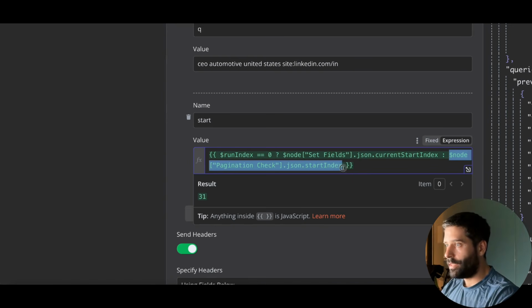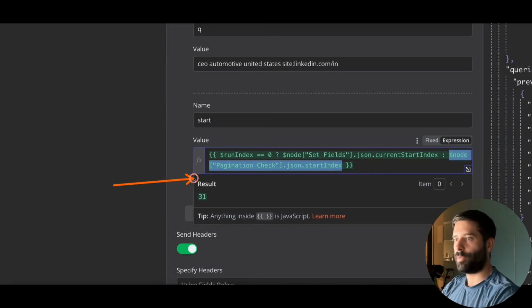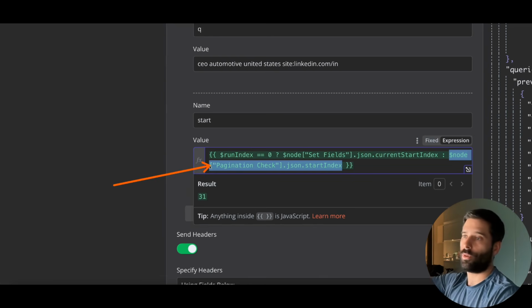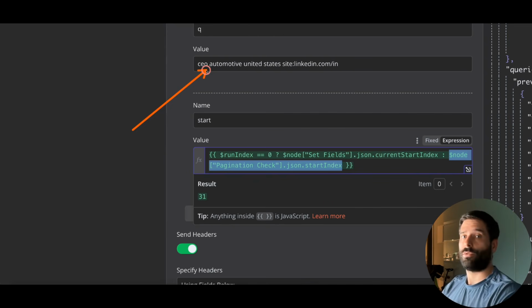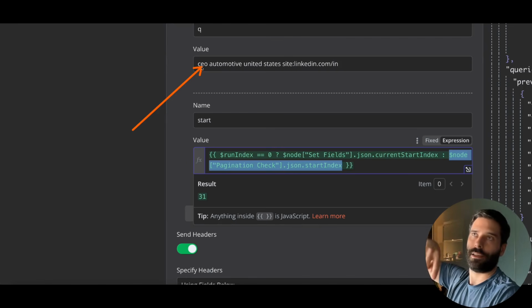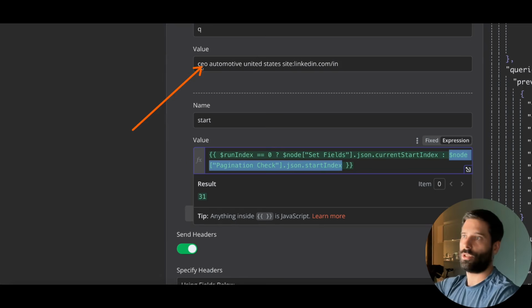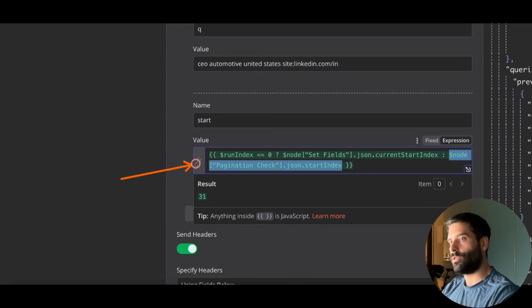So we now go into this expression, and this expression is the very last module that we have in this workflow, and it basically checks, is there another page of results? If there is, let's loop back around until we hit 10 full pages. Because sometimes you might have a very specific, very niche search that you're looking for, and it might only have 3 pages of results, not 10. This is probably a very common string, but whatever you're looking for might be very, very specific, and you might only have 3 pages, so you don't want to be wasting the 4th, 5th, 6th API calls for no reason, needlessly. This flow will actually just stop you. But yeah, this is what this equation is doing.